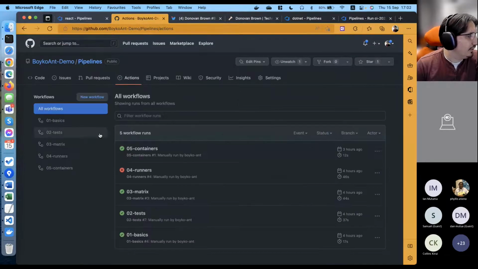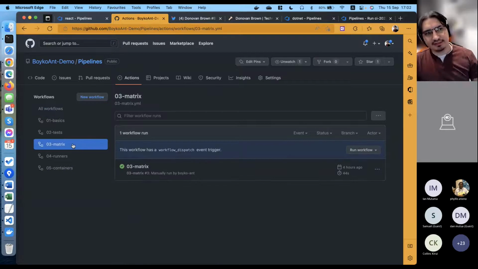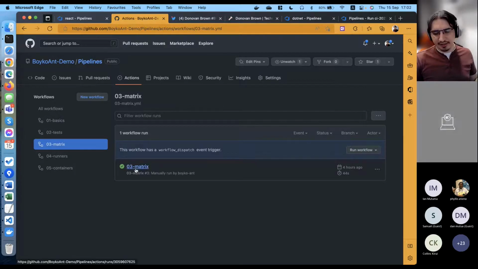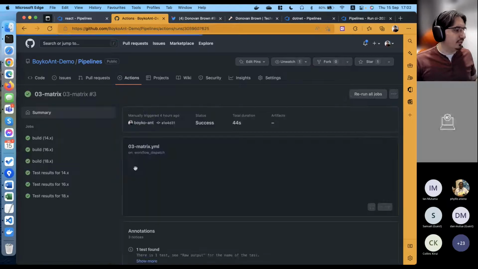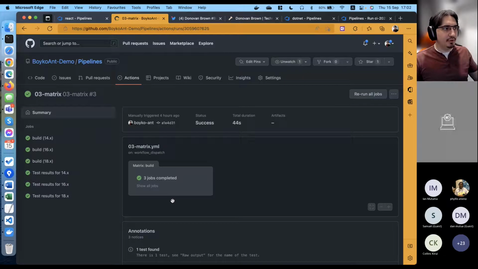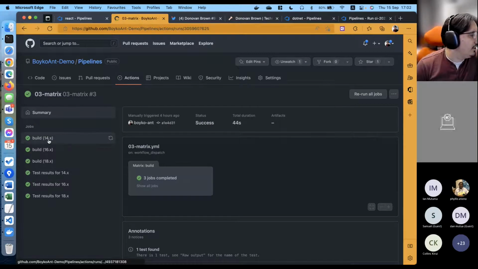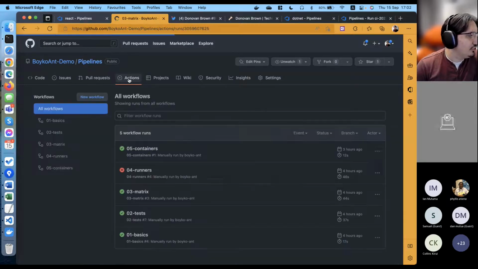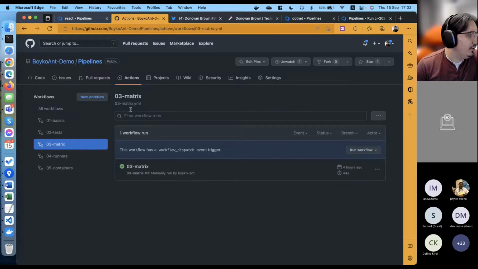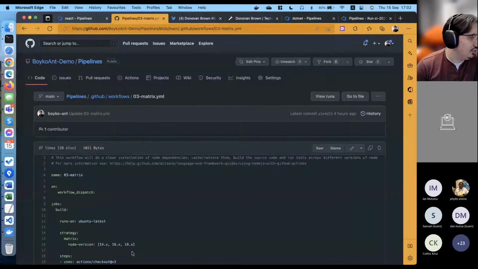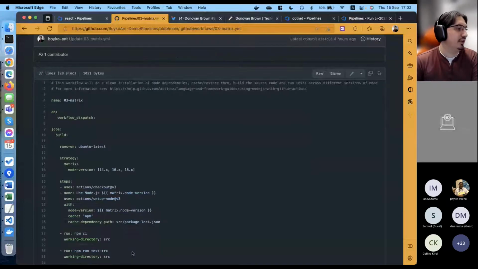Let's go for another example, metrics. Let's say that you need to do something a lot of times, but with a bit different arguments. Let's say that you need, like I was doing here in my case, to build my application for different versions of the Node.js framework. As you can see, I built it for Node.js 14, 16, 18, and so on and so forth. To be able to do that, there is a way you can define a parallelism strategy, and this strategy works like this.